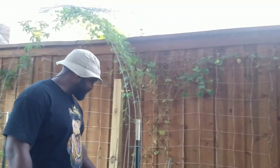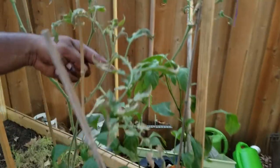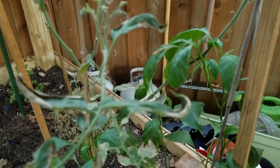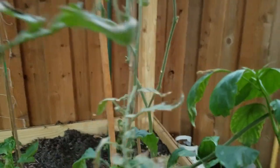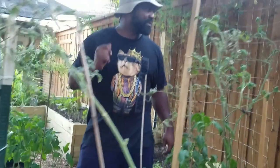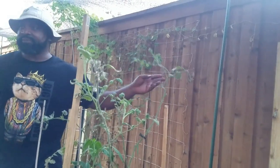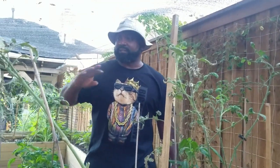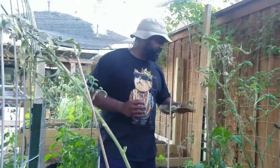We had some tomato plants in here that we already pulled out, so now the peppers are having enough room to thrive. We're going to take the rest of the tomato plants out. I also want to enclose this area to keep the cat from going after my lizards — the lizards can get these insects, especially the spider mites. The spider mites just killed this plant completely. We can't throw these leaves in the compost — we will be burning all these tomato plants that got infected with spider mites and other diseases.